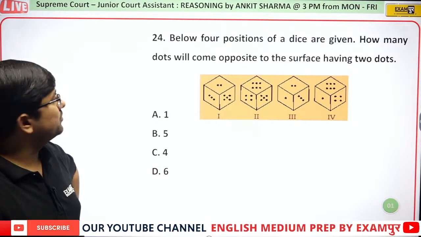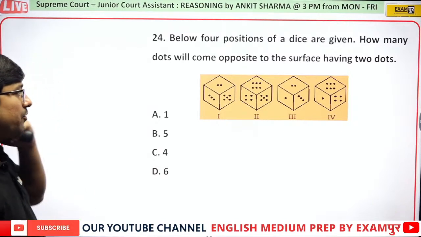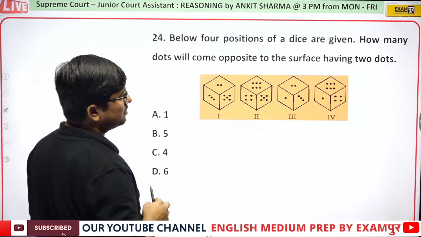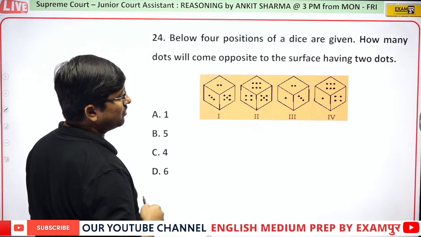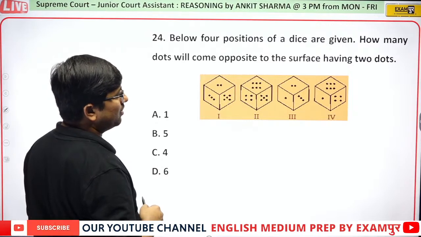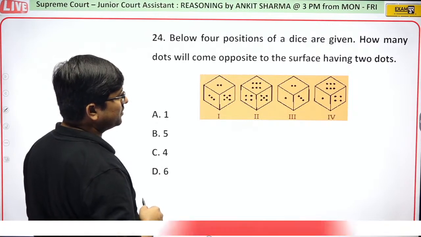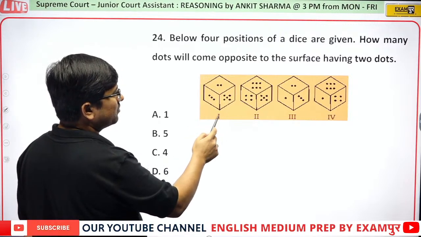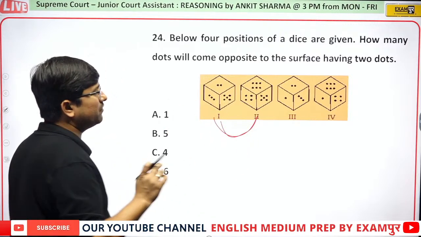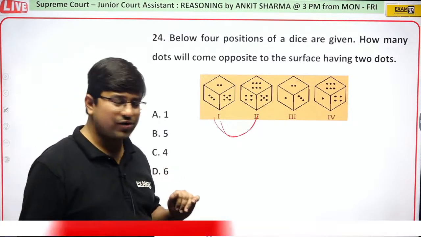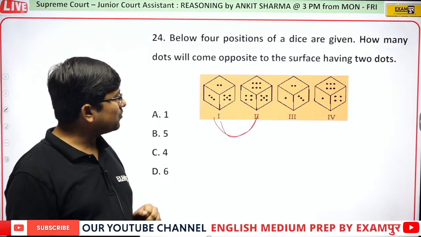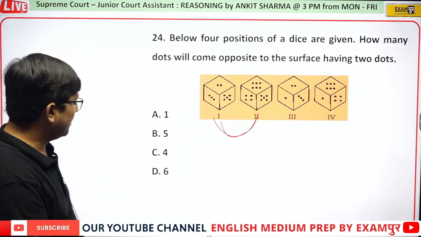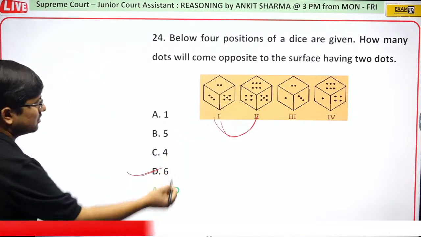Now see, my dear students, opposite to two dots. Other than two dots are 5 and 3 dots. Now, what else can we do? Do one thing, leave everything. 2 3 5. So in this, just check: only one face is common, 5, and that too at the same location. So opposite to 2 is 6 dots, and that is the right answer.